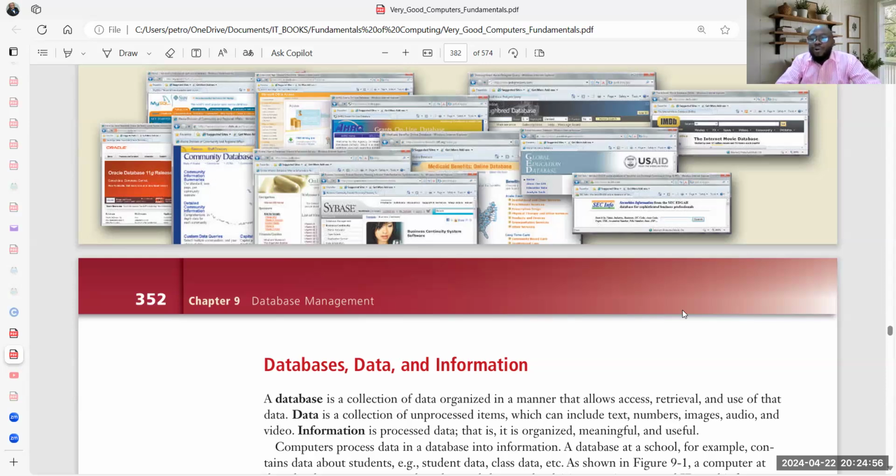Most times, when you collect data, data is collected in raw form. Let me give you an example. When you go to the bank and you want to open an account, or you're filling the form online, all the detailed information they're asking from you is your name, what is your gender, when were you born, where do you live, what is your email address, what is your phone number. All these are data. And data comes in natural order.